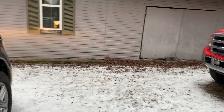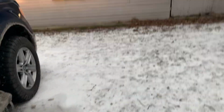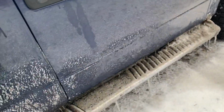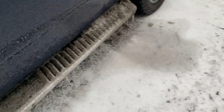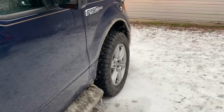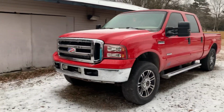Alright guys, so it's a little later in the day. It's almost 4 or so o'clock. No Amazon, so maybe they'll be here tomorrow, but it's understandable. My grandpa got home about 11 and this thing is still froze over, and this stuff is super thick, so super slick, so I kind of get it. So we're gonna go eat, but hopefully tomorrow they'll be here and then we'll get this thing all situated.